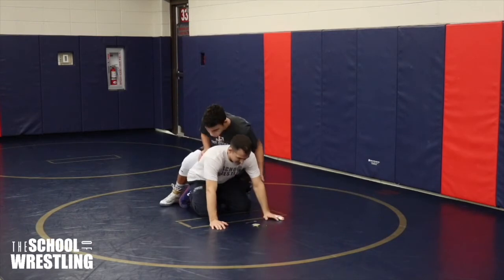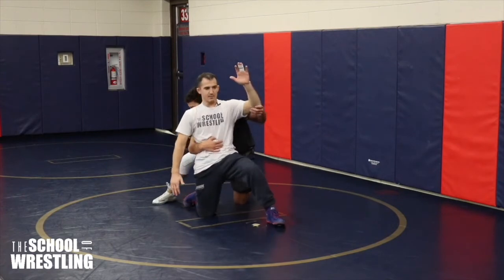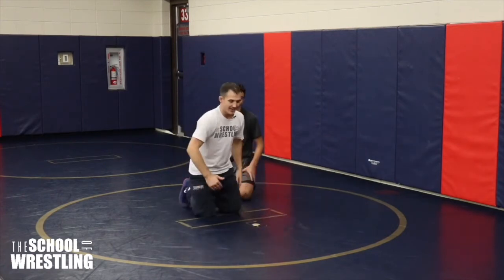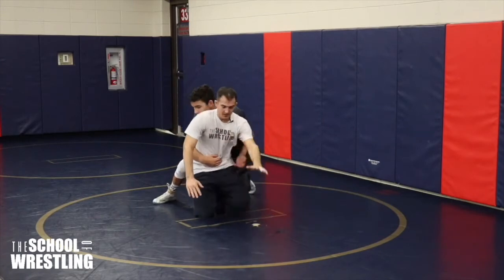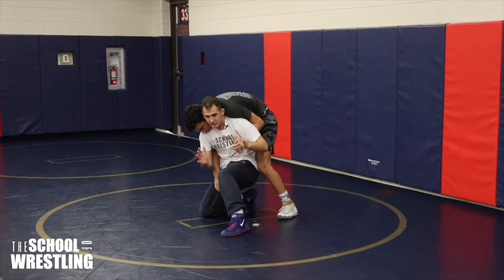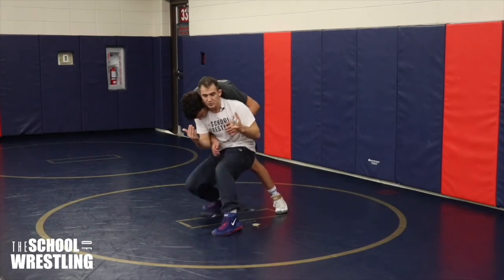He starts on my left side here, so I'm taking my inside leg and I'm gonna step up. My inside leg steps up, my inside hand steps up. I have to rotate so that I get a little bit of an angle where my hip can come out, and when I clear I'm up here. I'm rotating here, I have this leg to push back on — you're posting, pushing on him, he's driving — and then that brings you up to your feet.